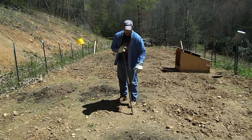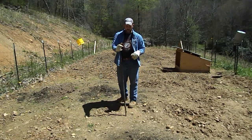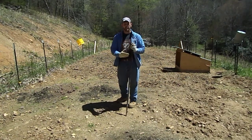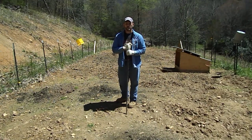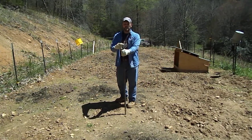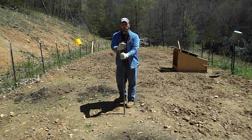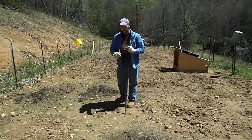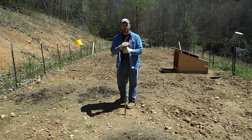Alright guys, so I've got a tamper here, and this was my grandfather's tamper. A long time ago they used to get the axles out of a dump truck or a real heavy truck, and sharpen one end of it to make a little spade, and then use the other end as a tamper to tamp down fence posts and whatnot. But what I'm going to use it for is to make holes in the ground, and we're going to put corn in these holes and then just cover it up a little bit.